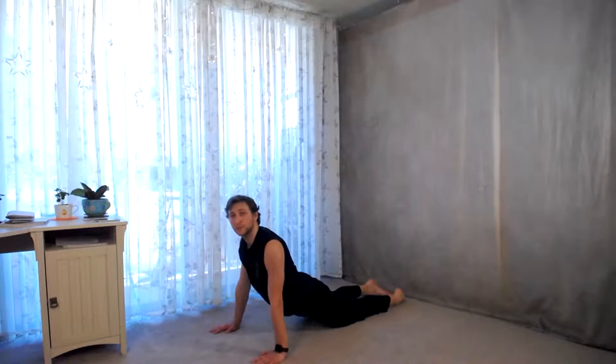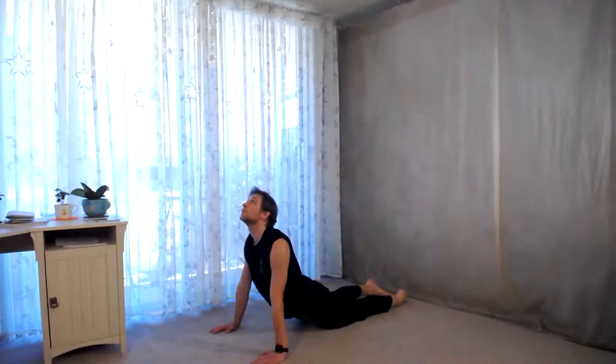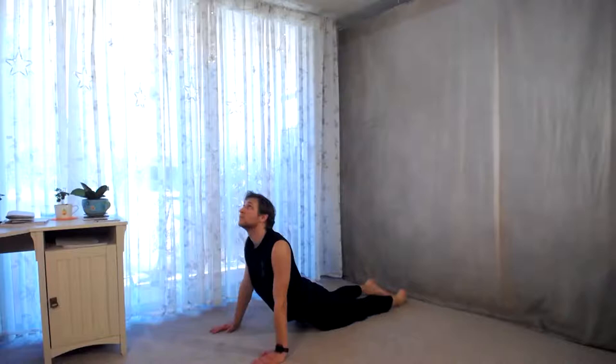All right, turning around, cobra stretching, feet together, pushing the upper body up and holding. Slowly sitting back, extending arms, stretching.